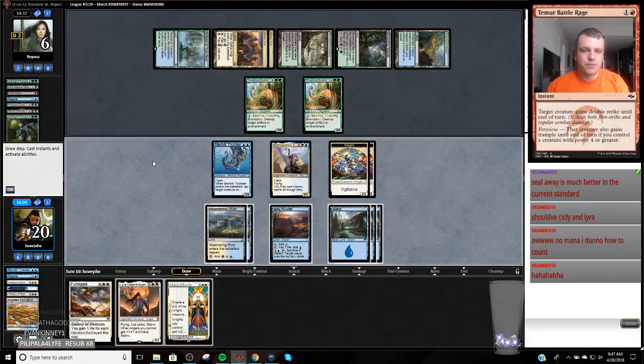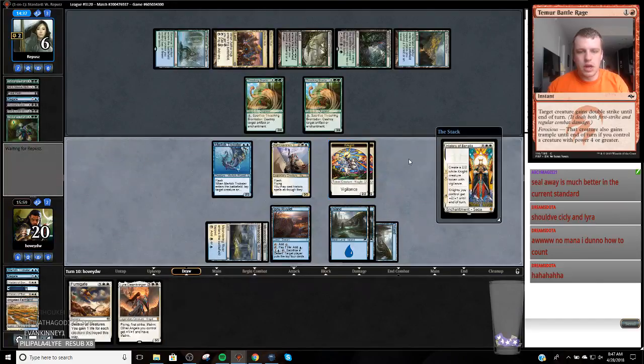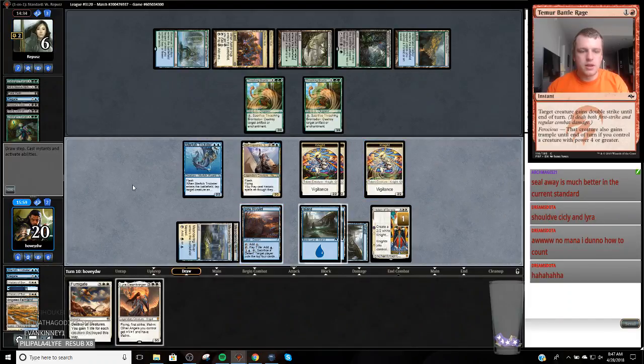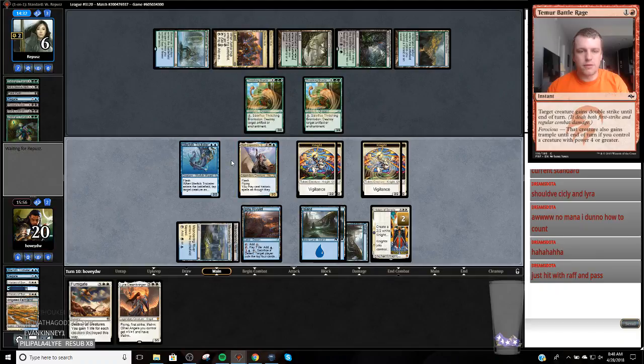And it's actually just better against... because this is lethal, and then we're going to have four creatures. Yeah, we're just going to play this. And this is the draw step trick that I was talking about. So we get a knight. Now we get another knight. And now we attack for 3 and then pass.